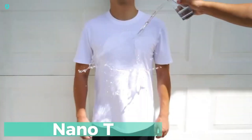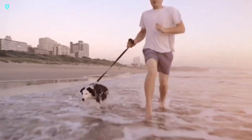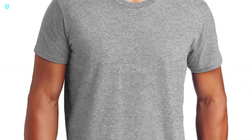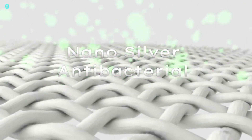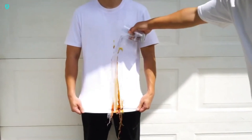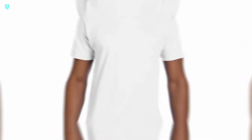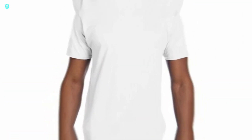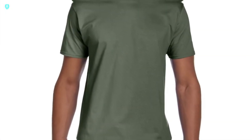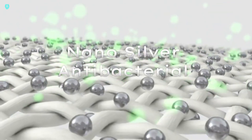Hong Kong is bringing something fresh to the fashion scene with the Nano Tee, a groundbreaking t-shirt launched on Kickstarter by a local clothing design studio. This innovative shirt uses advanced nanotechnology and silver ions, giving you wrinkle-free, dirt-repellent, and odor-free wear even after a sweaty day. Made from 100% cotton, the Nano Tee ensures breathability and comfort. Its special treatments and coatings boost durability, meaning you can wear it longer between washes. Starting at just $40, the Nano Tee saves you time on laundry and ironing while keeping you looking sharp.